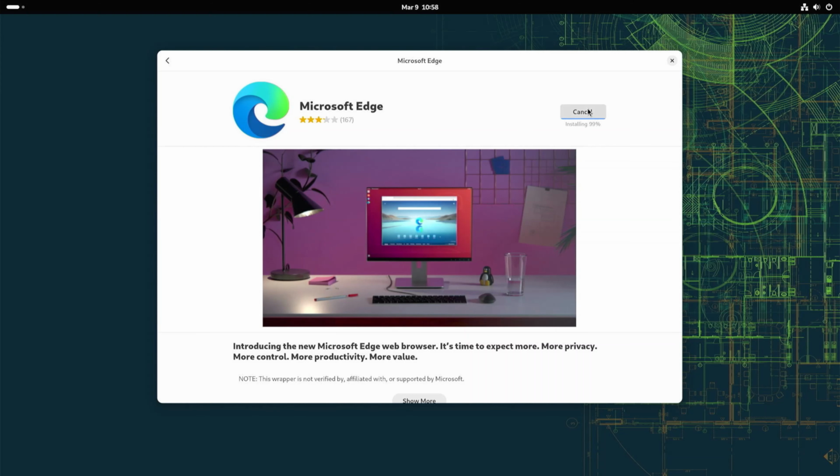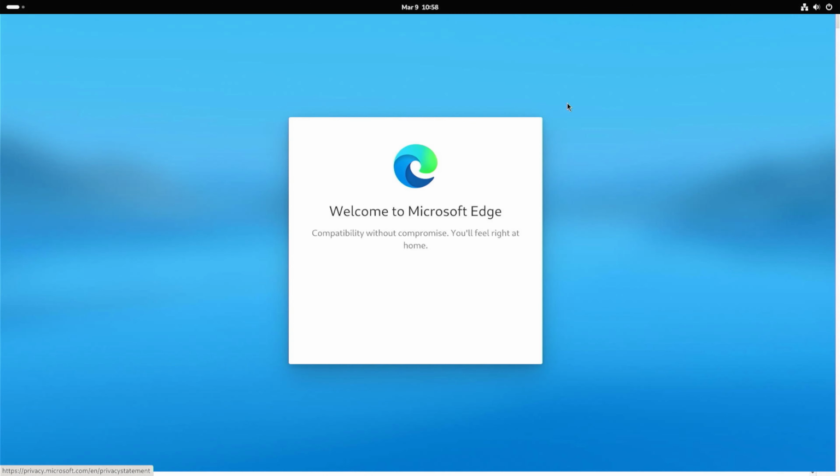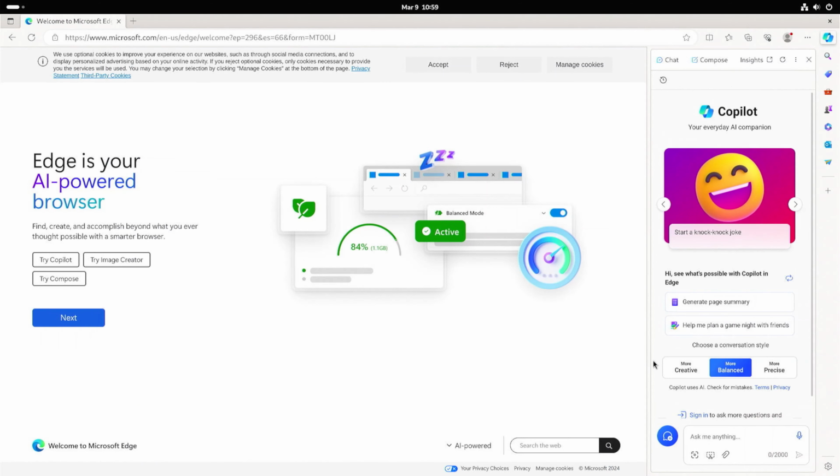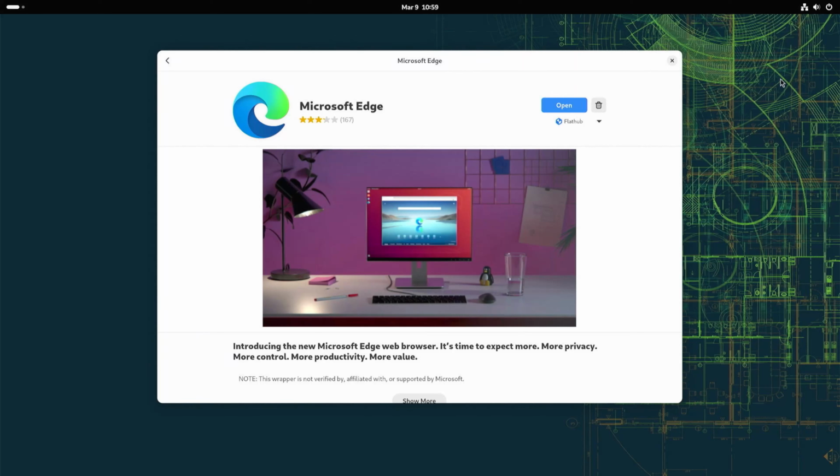One of the strengths of the Gnome Software Center is its intuitive interface, which caters to users of all experience levels. Users can browse available software, read descriptions, view screenshots, and read user reviews before installing apps. In addition, the Software Center notifies users of available updates for installed applications, simplifying the process of keeping software up to date.